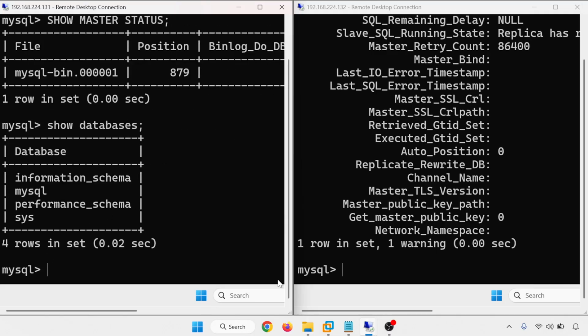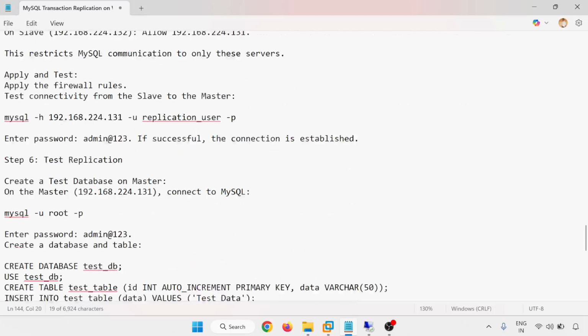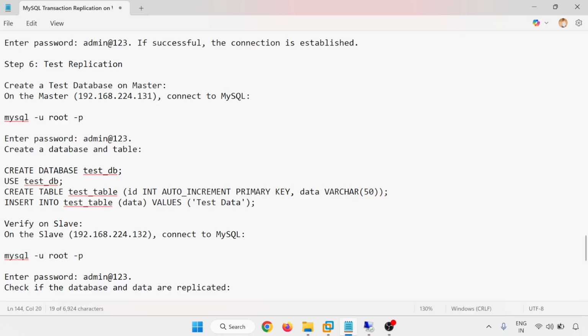How many databases are there? 4. On the right side also I'll check: show databases. Here also we have 4 databases. Now I'll go down and test the replication.